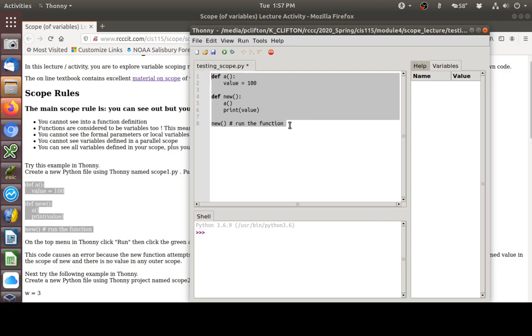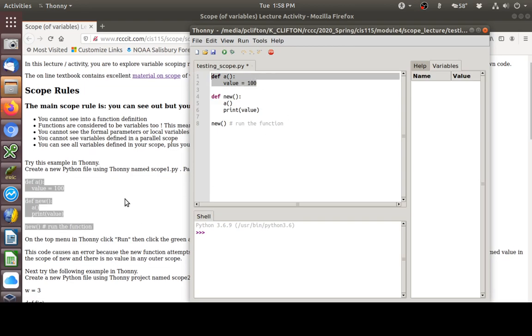We've got the global scope, and scope in Python really has to do with where things are indented or not indented, as the case may be. The global scope contains everything that's outdented all the way to the left. We have a scope for new, and we have a scope for A.